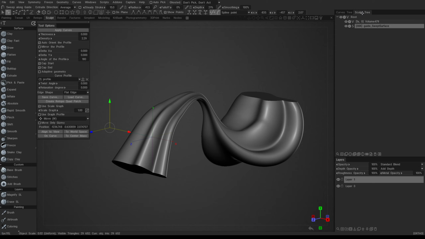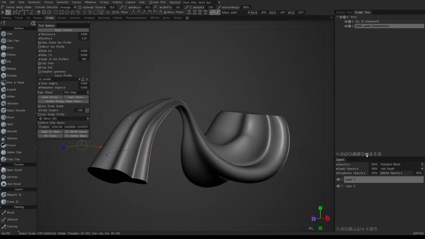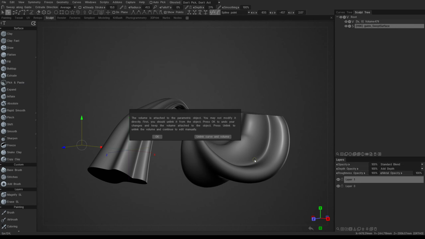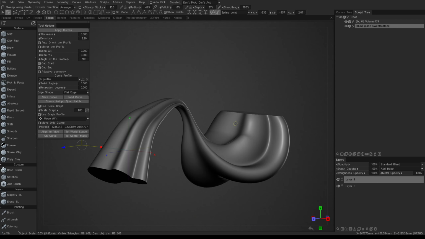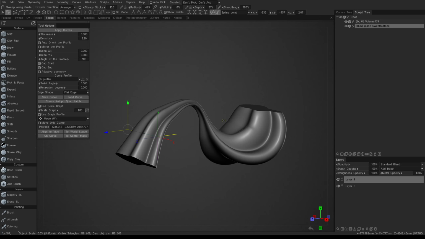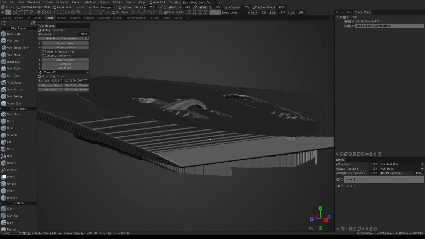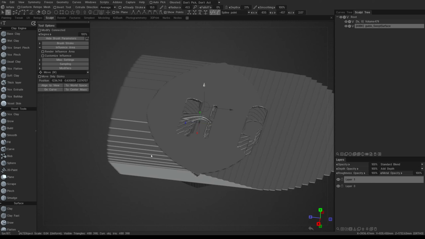I'll go into sculpt, go to the sculpt tree, and now we have a 30,000 polygon surface waiting for us. What I would do is maybe crank it up first and then convert it to voxels. So I'm going to unlink curve and volume just to be safe. And now pressing the S, we have an even better version.